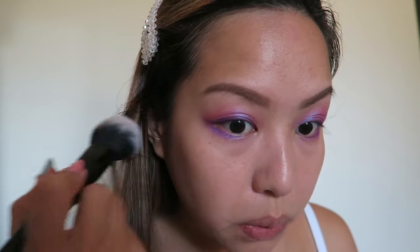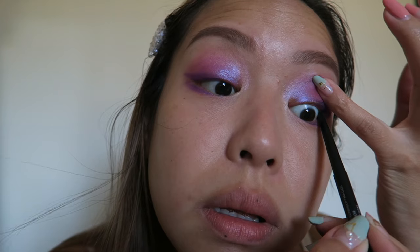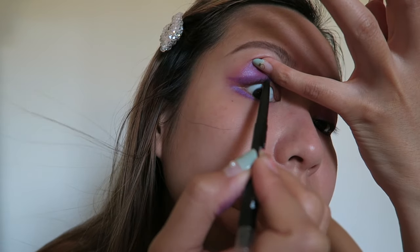I'm actually just going to wipe away some of that fallout before we move on. I am going to tight line the upper waterline with the Revlon pencil. And when I do a lot of color like this, I tend to let my eyes sit and get kind of marinated with each other. I'll just move on to the rest of the face for now.